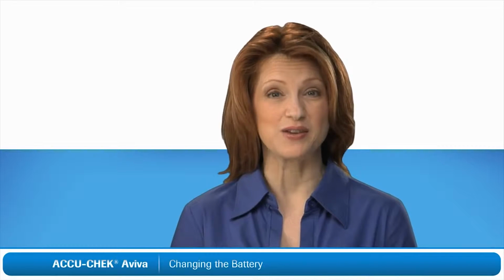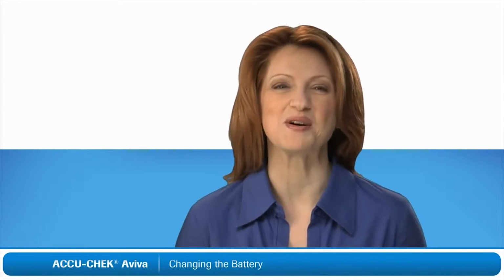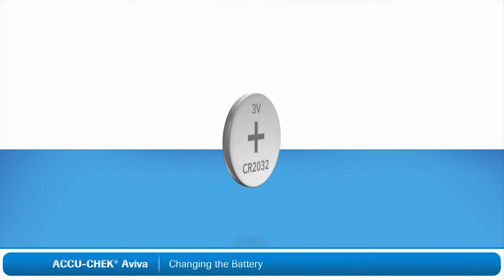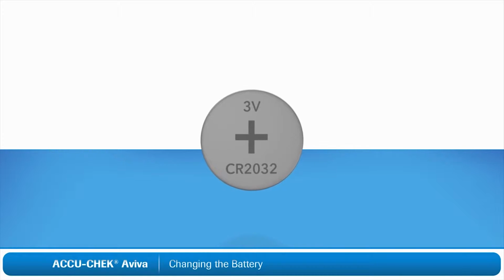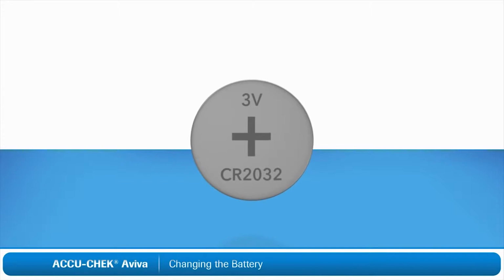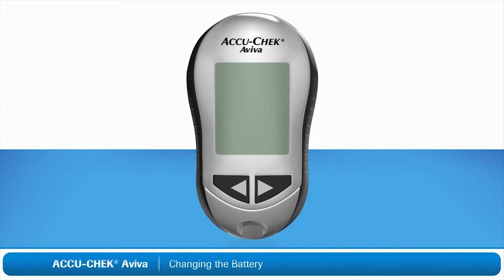Changing the battery in your ACCU-CHEK Aviva meter is easy, but if you've never done it before, I can walk you through the steps. Now, before we change the battery, you'll want to make sure you have a new battery to insert. The ACCU-CHEK Aviva meter uses one 3-volt lithium battery, which is a coin cell battery, number 2032. This type of battery can be found in many stores. It's a good idea to always keep a spare battery on hand.